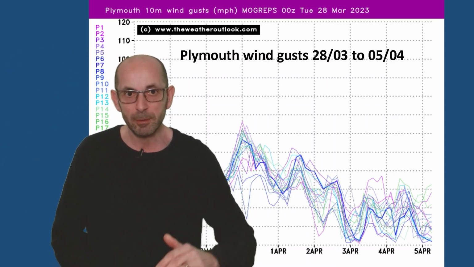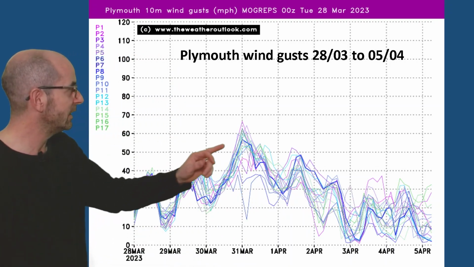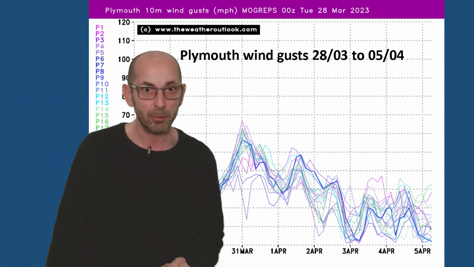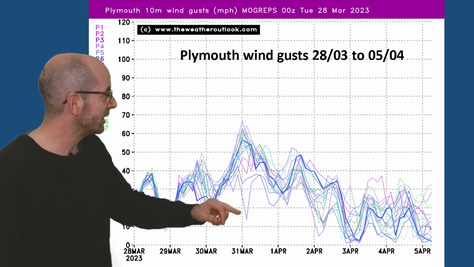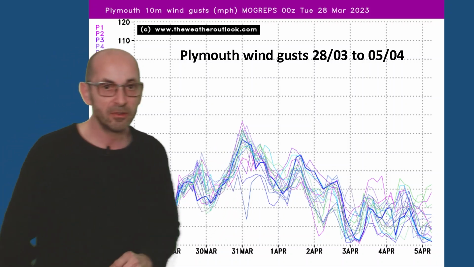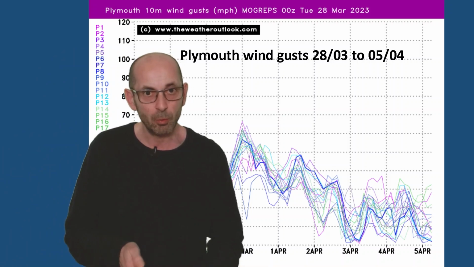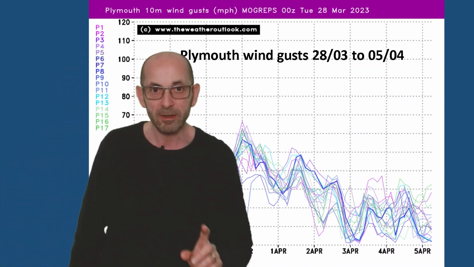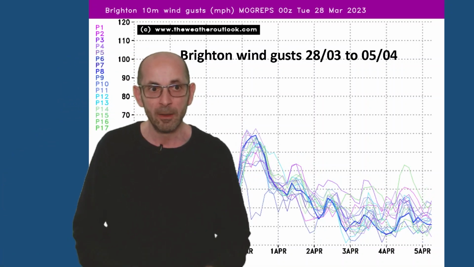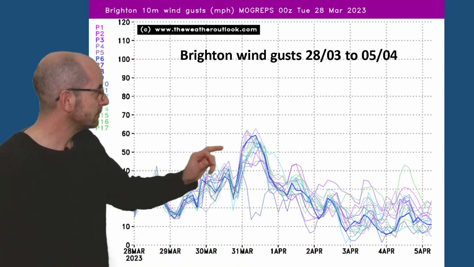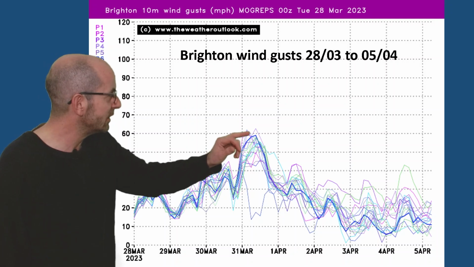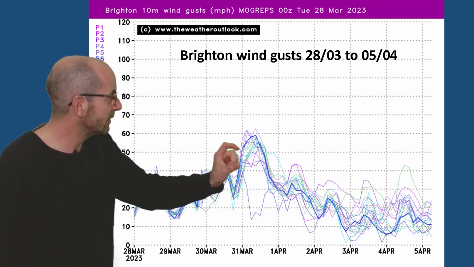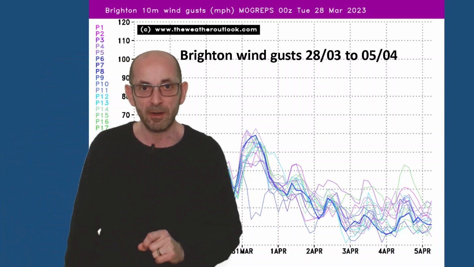And if we just drop down a little bit further south to Plymouth, some of the gusts here are in excess of 60 miles an hour on a few of the individual ensemble runs. But once more, there is a big spread. It's not a given. It really highlights the uncertainty about that track which the low pressure will be taking. But a good number of the runs are bringing in windy or very windy conditions at this point. Brighton, a similar pattern. Maximums up to or just slightly over 60 miles per hour on the top end there. But most of the runs probably in the 45 to 50, 55 miles an hour range.